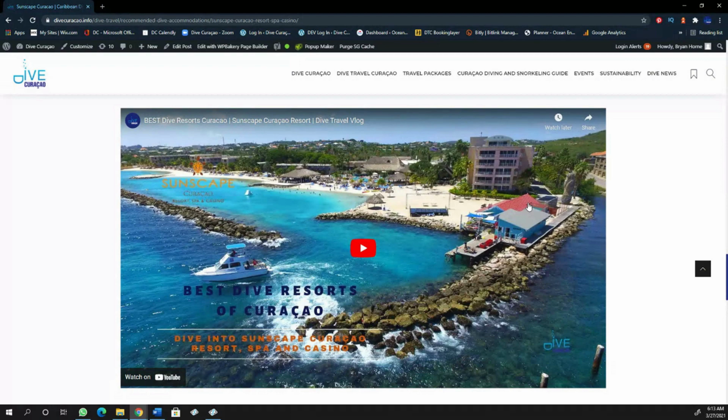And from a price standpoint, because it is all inclusive, it really fits a lot of different budgets. You can go high end. Of course, at Sunscape, there's the Sun Club, which is a little higher cost. It's got a private pool, private bar, things like that. Or you can go more into general population, if you will, for a lower cost vacation. Sunscape is very, very ideal for a lot of budgets, and from a pricing standpoint, it really is a low cost option for an all-inclusive package.